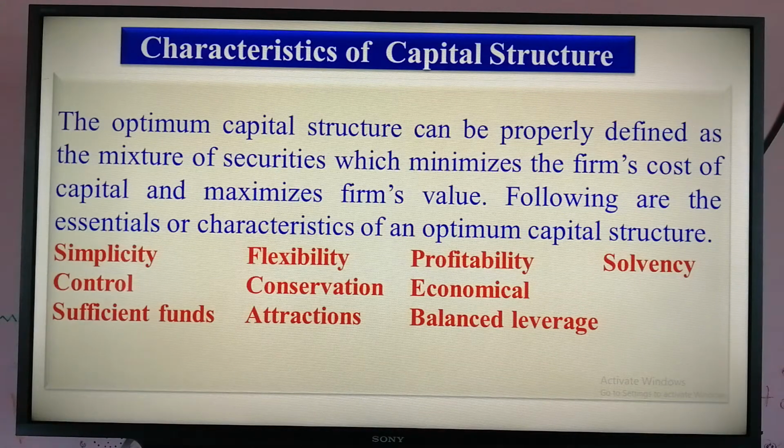Attraction. The structure should be attractive. Attractive means use of source should be attractive. And balanced leverage. Leverage means the empowerment of use of capital. The leverage is the power of using capital. Financial leverage and operating leverage, both are leverage. The financial manager has to show the power how to raise up a firm like a lever, and it is possible only when the balanced leverage is used for formulation of capital structure. I am going to the next slide.